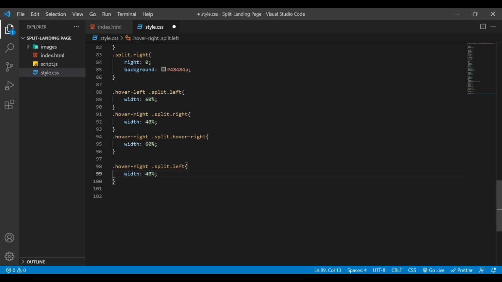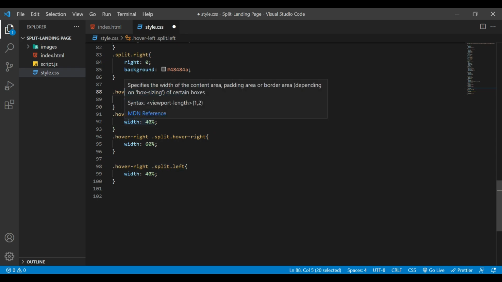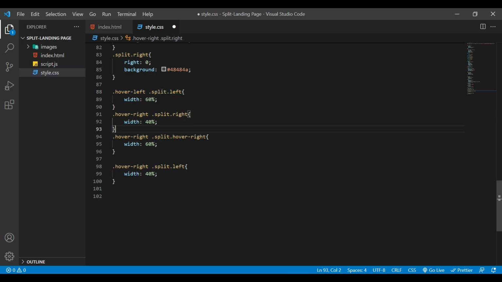So simply you can see, first of all, we created left, then the second one should be left, right. So I'll change this to left. You can see here we have left, right, then we have right, left. I think so far we are good. So give it a width of 60%, 40%, 60%, 40%.